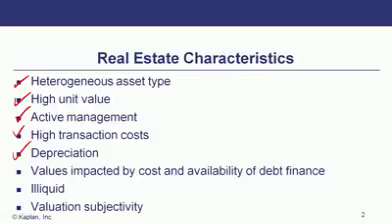Depreciation. So the asset is going to depreciate through time, but accounting or tax depreciation is one thing, and that's going to be different than economic depreciation, which would be something else. And there are some tax implications associated with that, but it's beyond the scope of the curriculum. So value is going to be impacted by the availability of debt. So who is willing to lend, and the cost.